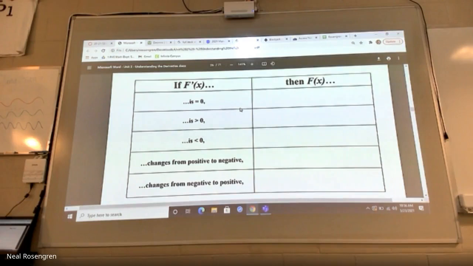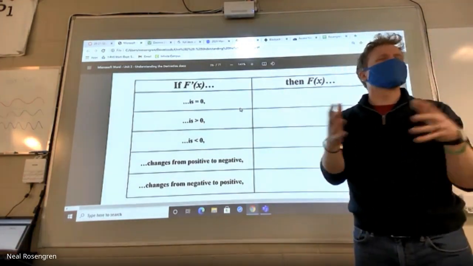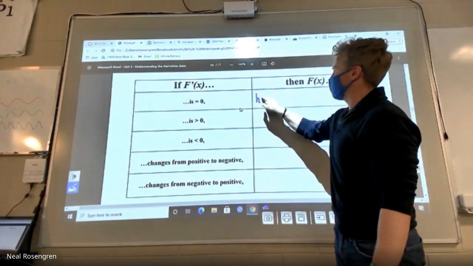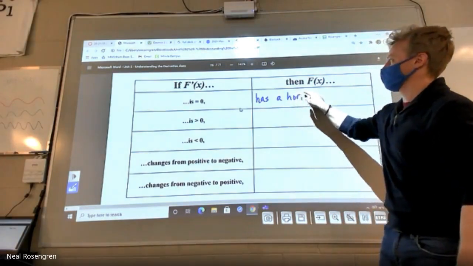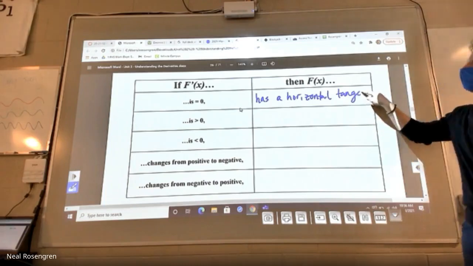The tricky part about saying constant is we usually talk about constant intervals, like there's a whole flat section of the graph. This could be instantaneous. It could be just one single x value or a collection of single x values. Oh, horizontal tangent line. There you go. Nice. So I think you're right. I think constant is a good word, but it's just a little misleading. I think then f of x has a horizontal tangent is a good way to say it that connects what we've been doing.